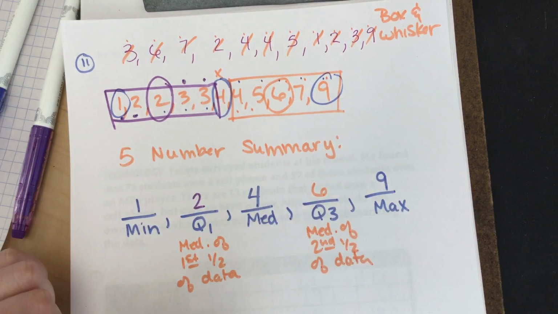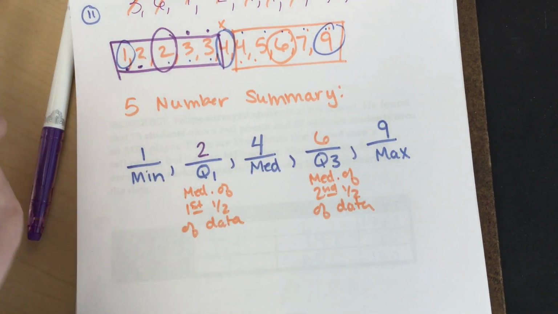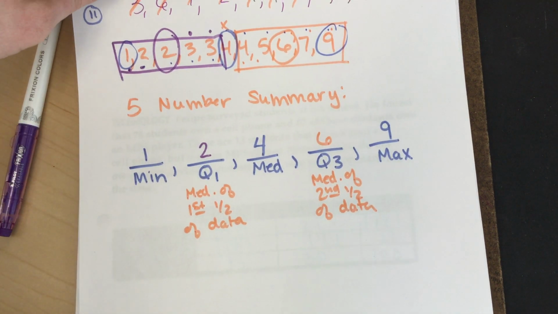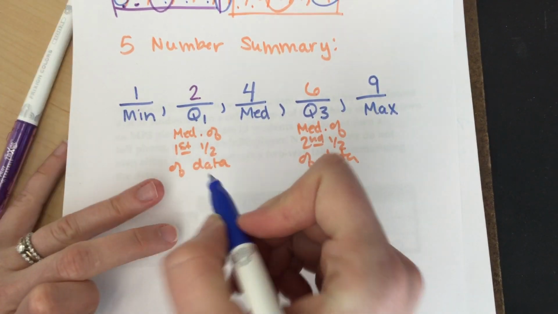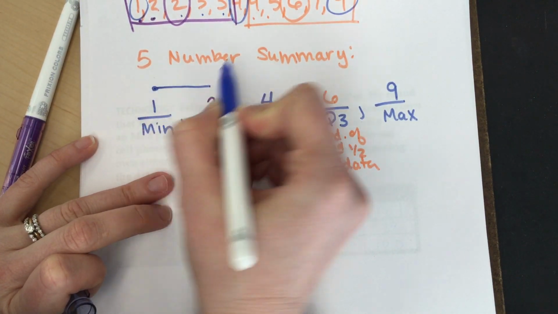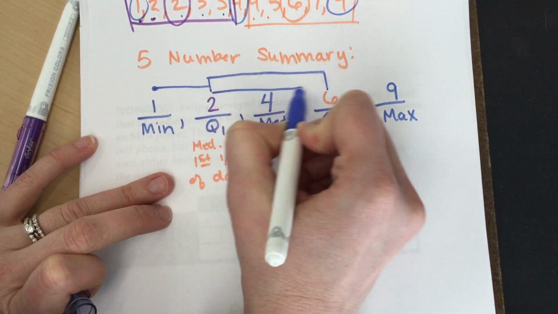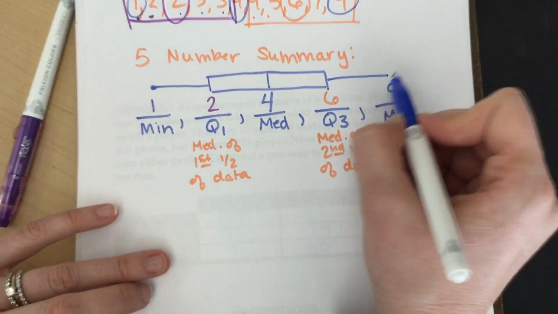Okay, I always use a lot of different colors here to keep myself organized. I am very visual. I might recommend that you do the same thing. So remember, we're going to use this 5-number summary now to draw ourselves a box and whisker plot in which we have a whisker that goes from here to here. Then we have a box that is broken up by the median in the center and has a maximum.